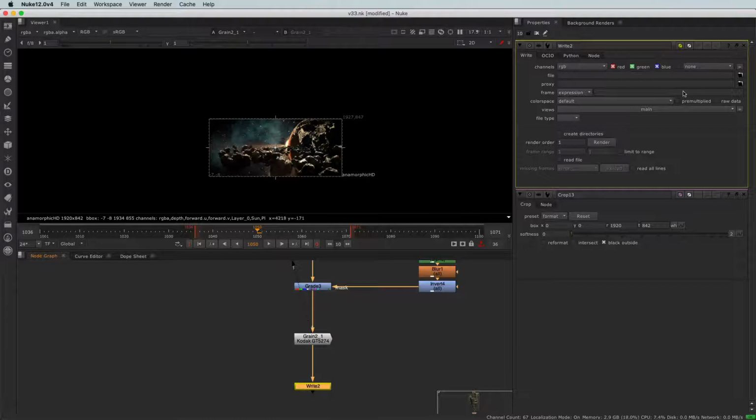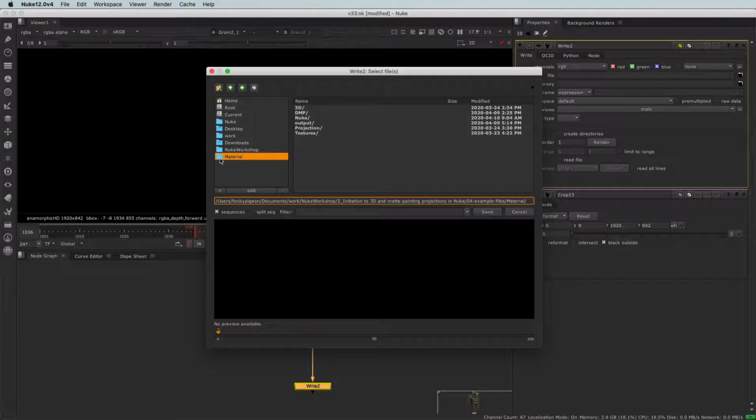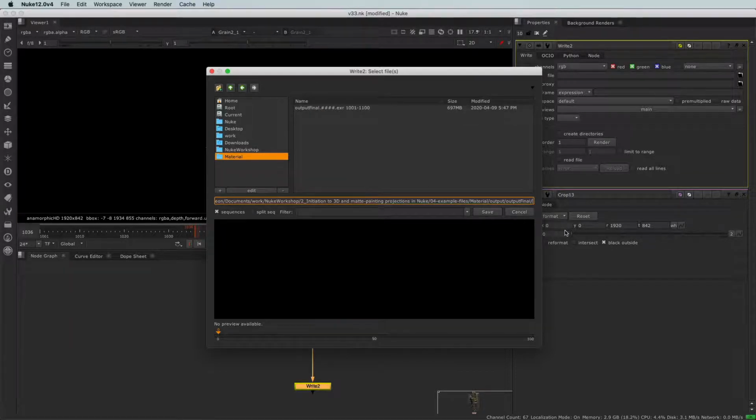And I will go to File here, and I will go to my material folder in my output folder. And I created already a folder for the output final, but you can create a new folder if you don't have it. And inside the output final, you could name your file the way you want. So I already have an output final that I already rendered to try. So I will call this one output final 2.